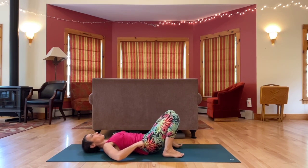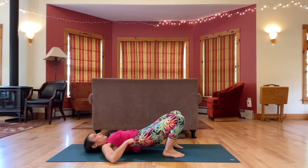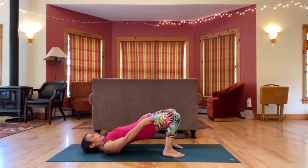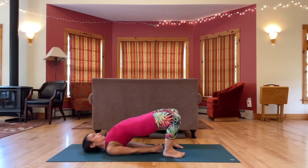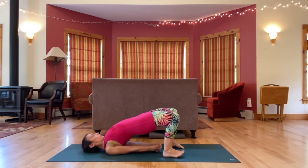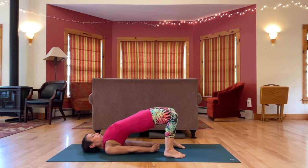Feet hip-width apart, parallel. Press your feet down, lift your hips high. Once your hips are high enough, interlace your fingers behind your back. Shrug your shoulders underneath you, spreading upper back and lower back away from one another.